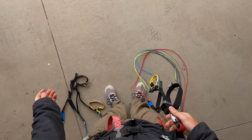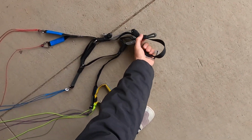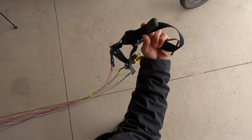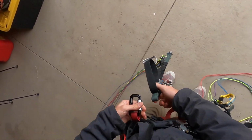So these are aviator terms. These are what I've been using for the last 3.5 years. And you'll find what works best for you, and your instructor might have a different way of doing this. Again, I'm gonna pick it up with an underhand grip, check it, rotate it or flip it, and then I'm going to clip it.